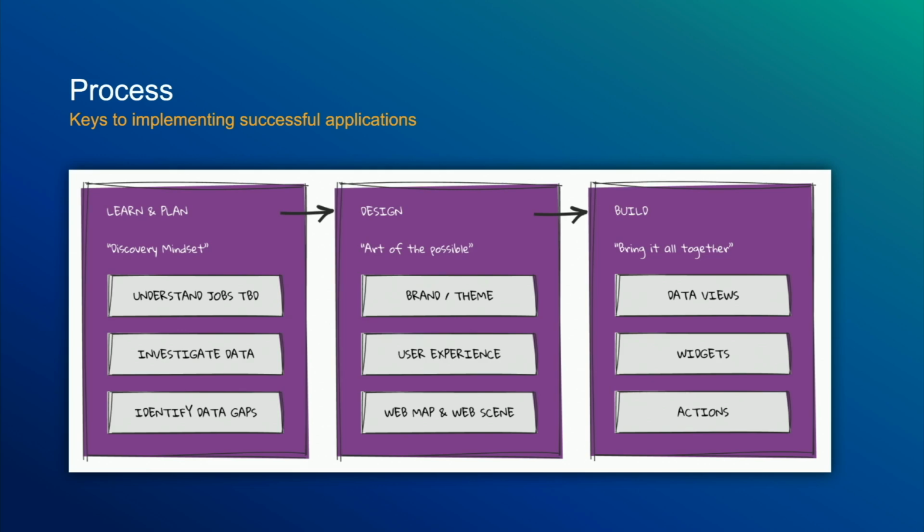We then hop into the design phase where we start thinking about things like branding, theming, layout. We can design user workflows and workflow diagrams to illustrate how our users will enter the application and achieve each step along the process to completing their goal. And finally, we hop into building. This is where we hop into Experience Builder. We might start prototyping layouts, implementing our colors, implementing user actions and triggers, filters to make the experience come to life, and start getting in the hands of users and testing its feasibility, see if we're achieving all the goals that we set.